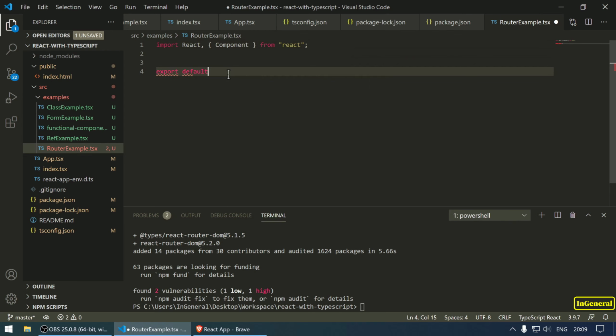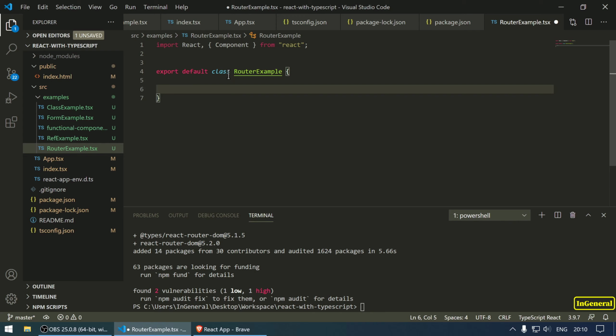Export default class RouterExample. Okay, and I'm going with nothing, because at this point of time I don't need anything.